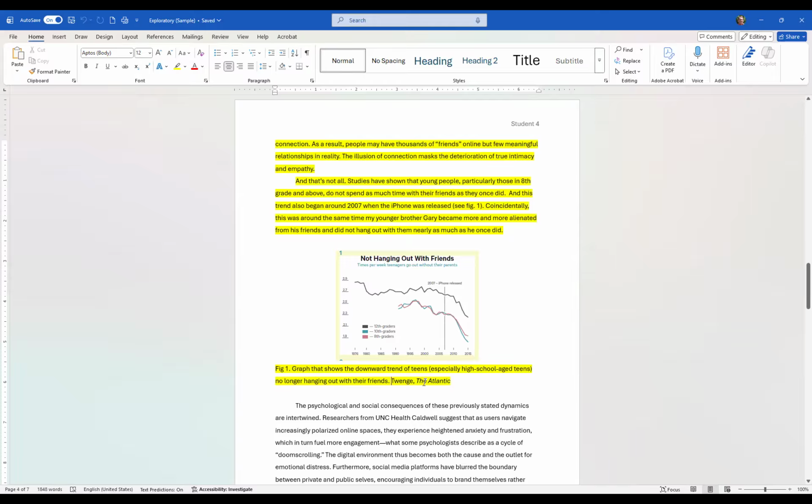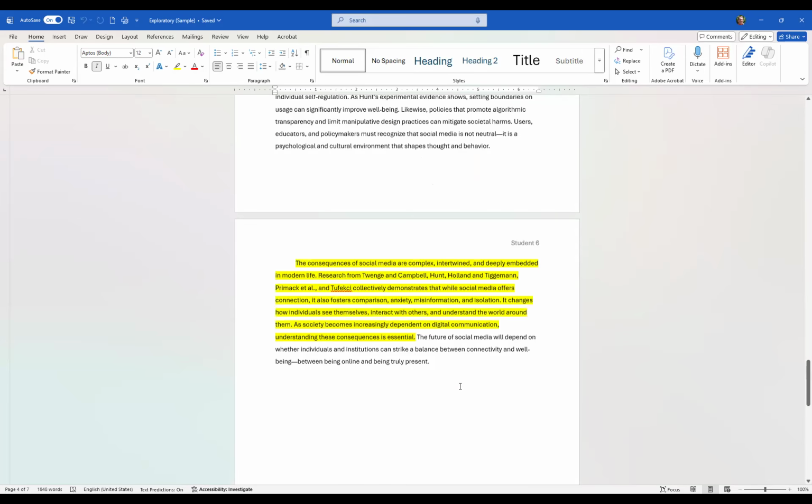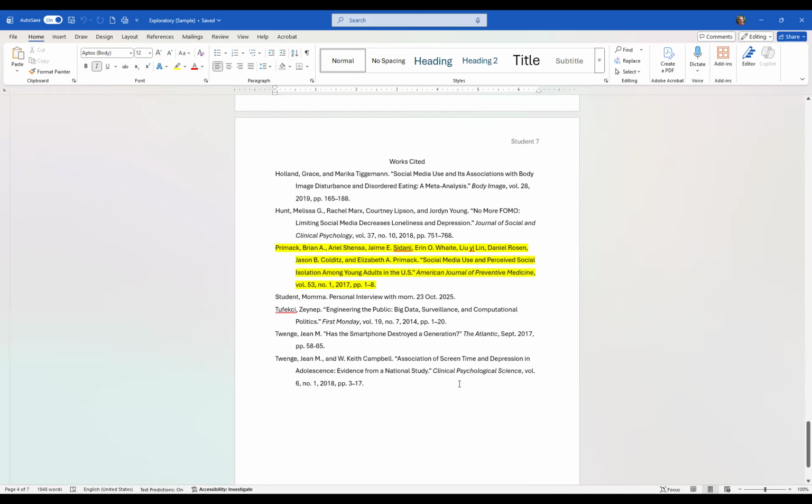And then my source acknowledgement here is just, I just have a couple things in here. Actually, I should have the first name in there. I kind of messed that up. It should be Gene Twangy, first name, last name, and the publication, The Atlantic. And then if you come all the way down here at the end, you will, of course, see that name down here in the works cited list. Okay, so that's what you're going to be doing when you integrate an image into your paper.